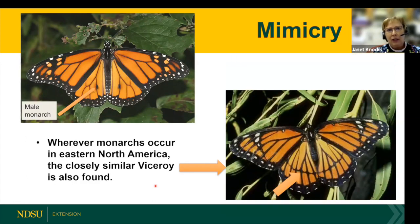There is mimicry in this group, and this is done with the viceroy. As you know, the monarch has the bright orange and black markings on the wings, which indicate that it's toxic to predators. The male has the black spots on the hind wings. You can identify the viceroy from the monarch by this line on the hind wings. They do look quite a bit alike. I find the viceroy a little bit smaller.